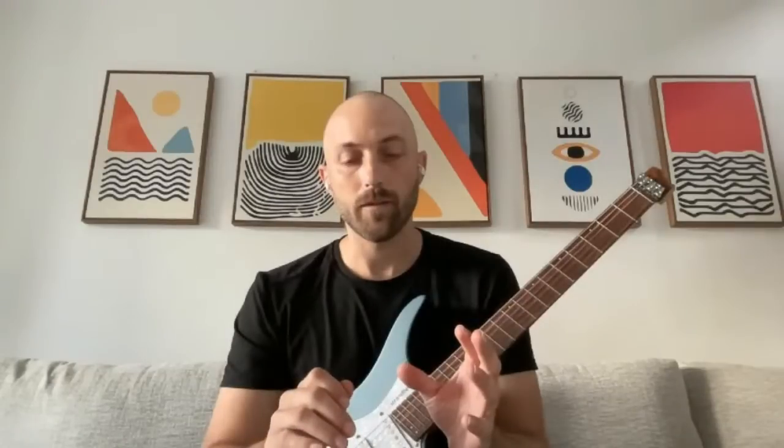In general, the more curved the fretboard, the more comfortable it's going to be to play chords - because if you relax your hand, your fingers are already curved, so it's natural to press down on something curved. The problem is as soon as you want to start bending strings, the strings can fret out - the notes won't ring because you're basically playing on a barrel. It's frustrating, you can't really sound great, and you might have to raise your action higher than you want.